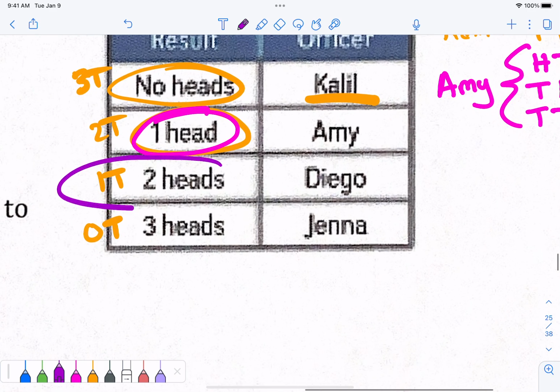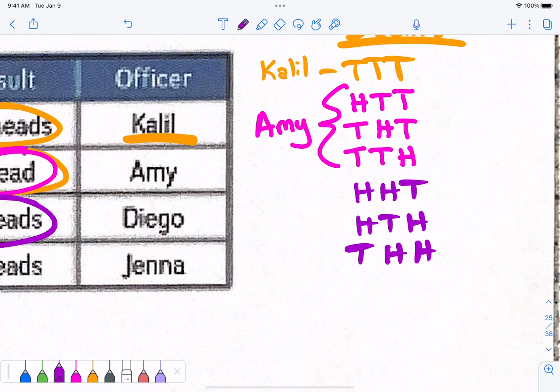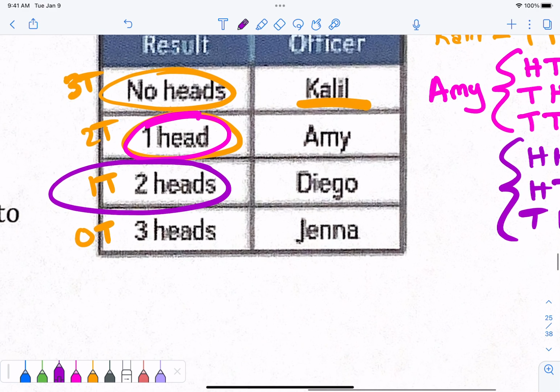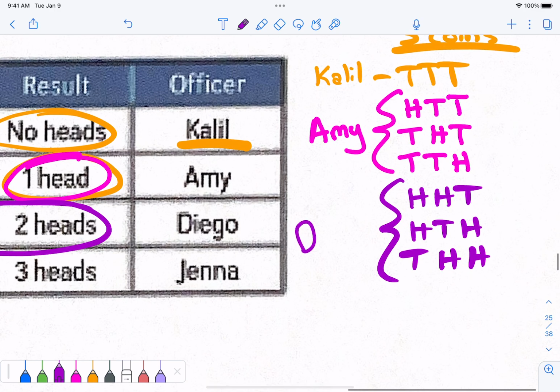So if we have 2 heads and 1 tail, Diego wins. 2 heads and 1 tail would be this combination, or it could be this combination, right? Let's say I flip them in that order, or let's say I flip them in that order. Are all 3 of those having 2 heads and 1 tail? The order doesn't matter according to who wins, but I could get any of those orders and it would be the same, right? You could avoid all of this if you just had a random name. True, true.